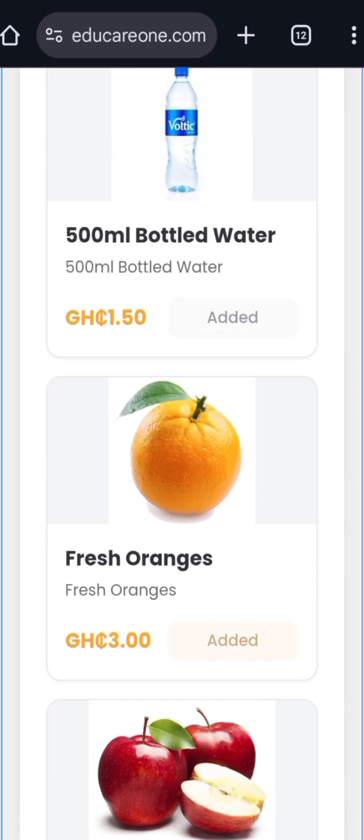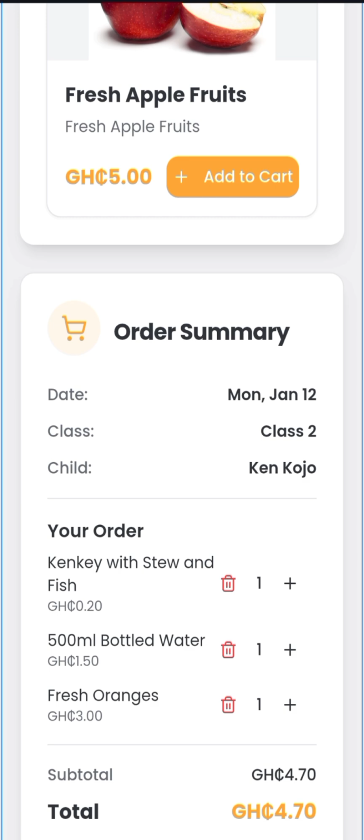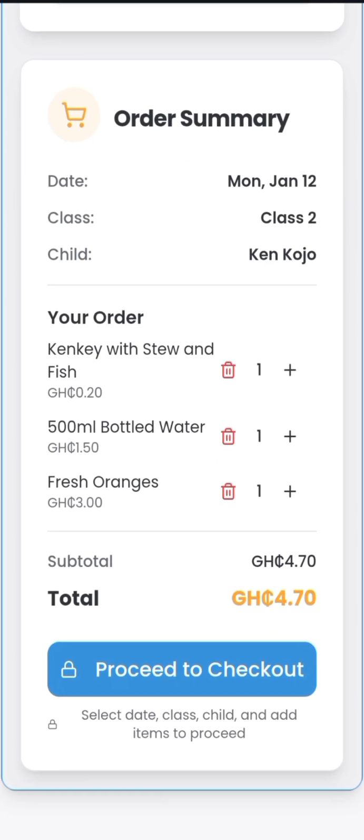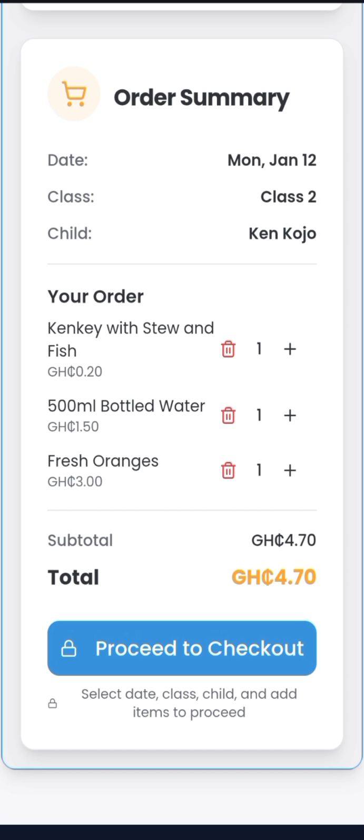Now if you scroll down to the order summary, you will see all the items that you've selected. You can see the main meal, and the extras that you've added.